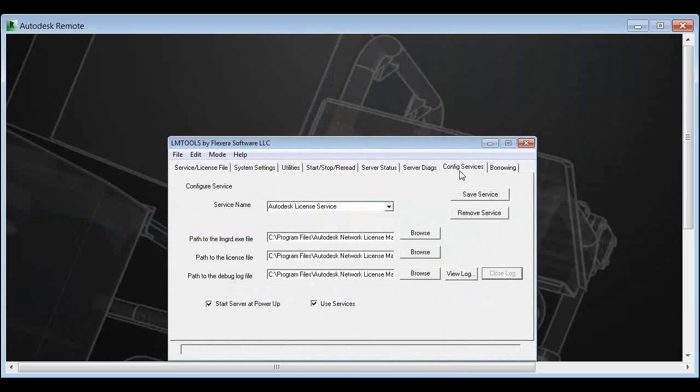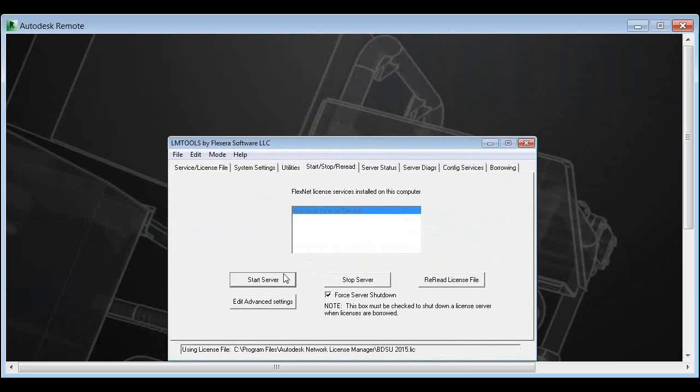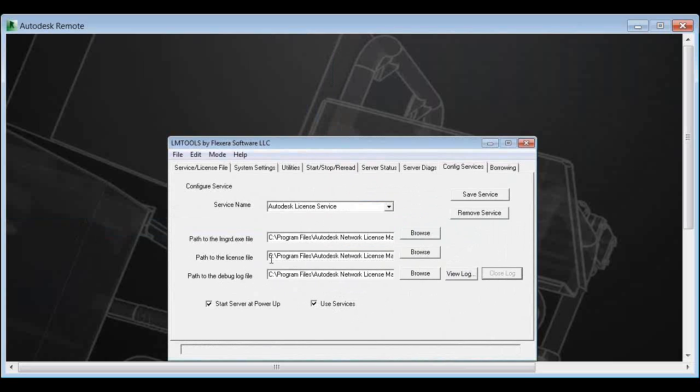If you made a change to switch a port, something like that, you want to reread or stop and start the server. I usually just stop and start the server just to be safe, unless you have a really strict requirement about stopping services. Reread license file can sometimes have a problem. So stopping and starting the server usually only takes a few more seconds, and it's kind of a cleaner way to do things. When I've changed license files, I will always take the old license file that I'm not using anymore and move it into another directory.